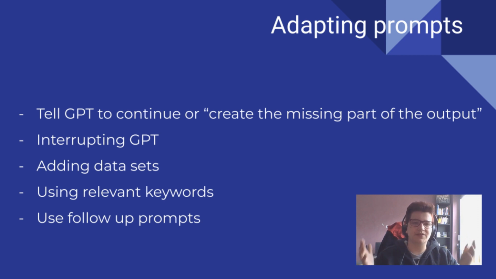Another tip I have for you is to use the relevant keywords. The clearer you are with ChatGPT, the quicker you'll get the answer you want. So I listed a bunch of words and commands that you can use with ChatGPT. You're going to find it in the resources section. For example, you can use rephrase, paraphrase, rewrite in the style of this author, or rewrite for this target audience. You can also say explain in a simpler way, explain in a more complex way, simplify, explain to a 10-year-old child. You can use solve, explain, sort.